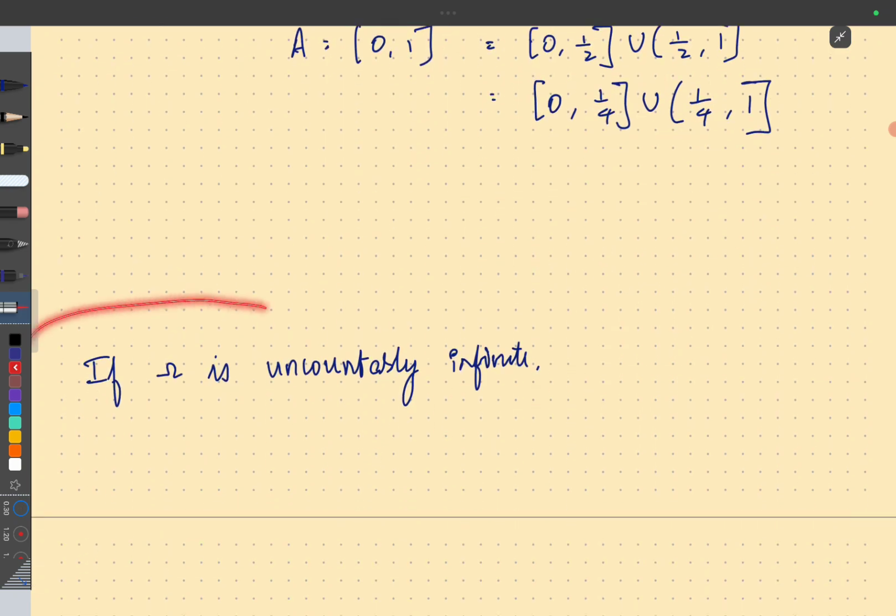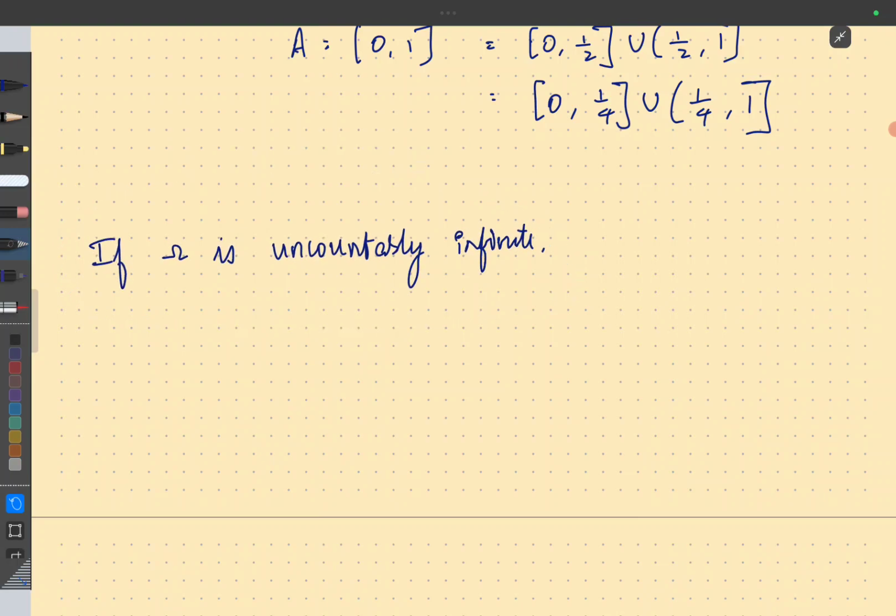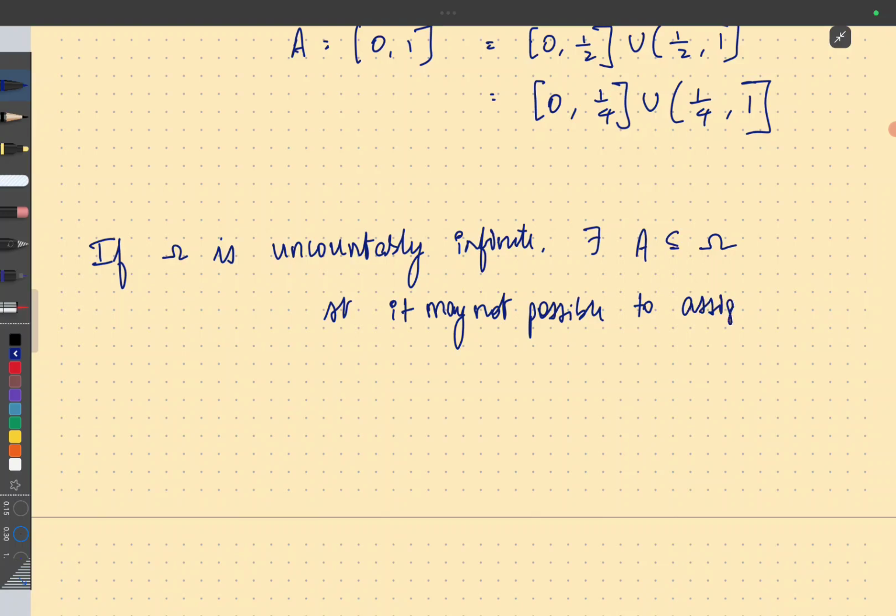And it turns out that if omega is uncountably infinite, and you take F to be the power set, then there exists some A which is a subset of omega such that, or let me say, it may not be possible to assign P in a consistent fashion.